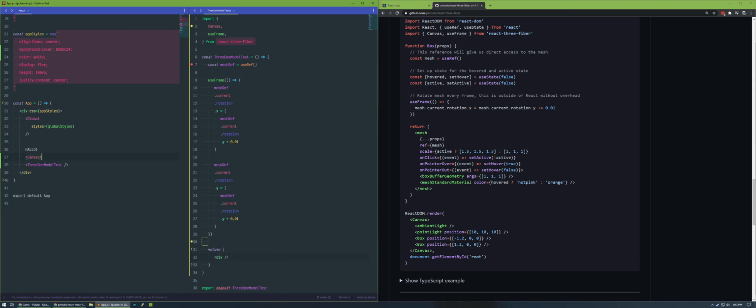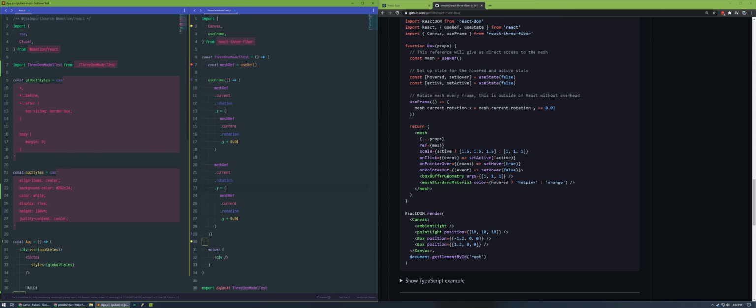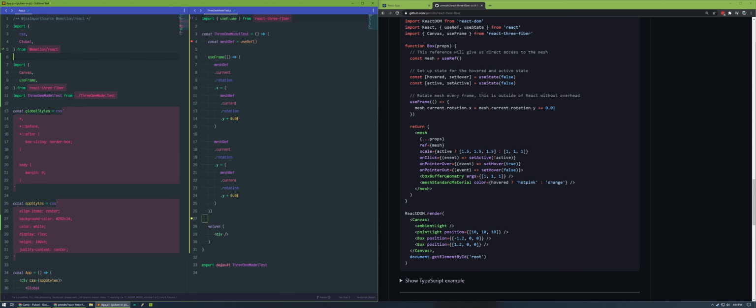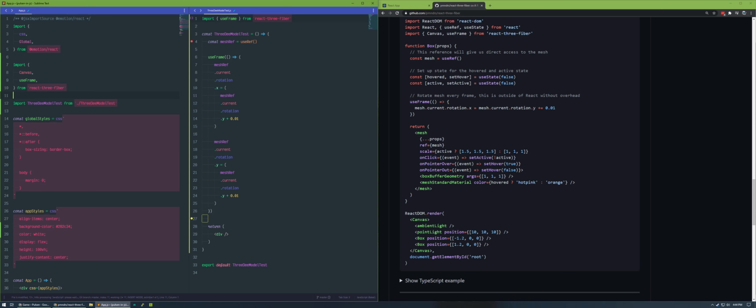I can return a div for now, but I have to have this canvas out here, which sucks because the app doesn't care about canvas. The only thing that cares about canvas is 3D model test. So then I'd have to have a wrapper component that includes a canvas, and then I don't know. Maybe I'll just put it in here for now and just be happy with myself. Ideally, I don't want my app.js file to have to know about everything inside of it. I think that should be up to each particular page or 3D model test or whatever.